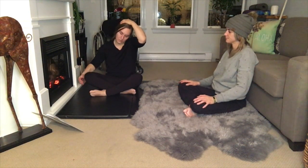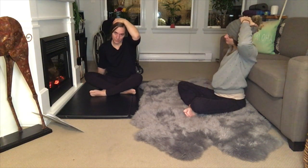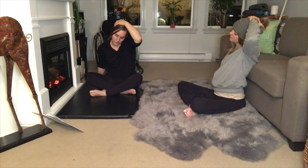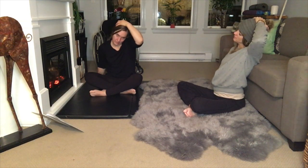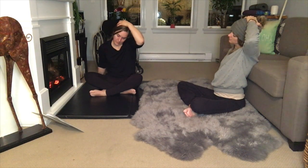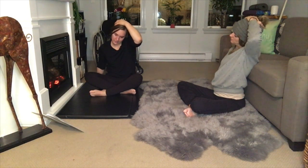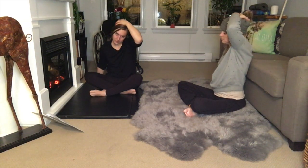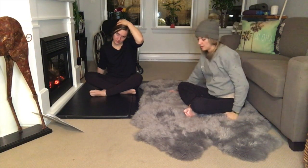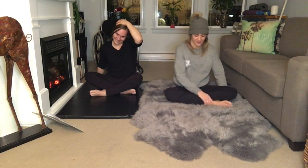And then we are going to tilt our head to the left, towards our shoulder. We're taking our left hand and pulling gently towards the left. Right hand, if you can, is going to your side, extending out and pushing into the ground, making sure that shoulder stays away from the ears. We're going to inhale here and exhale.